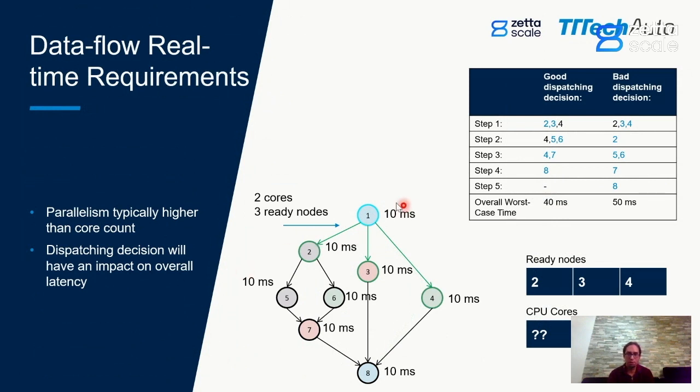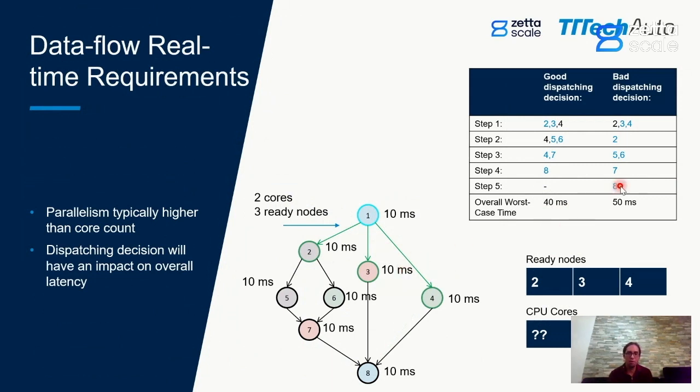If this first node is finished, and we now know that 3 nodes could execute, but we only have 2 cores, then we need to make a decision on which of those 2 nodes we want to execute. If you don't control this, then this will just happen due to race condition. Whoever is triggered first by the scheduler will run first, but thanks to Zenoh Flow, we can do better.